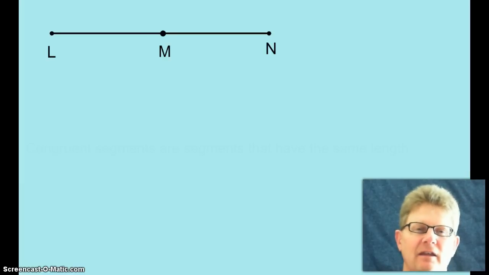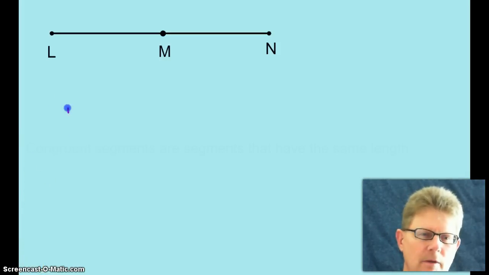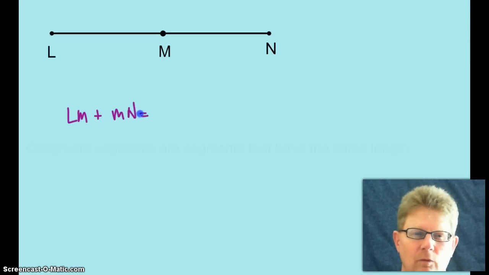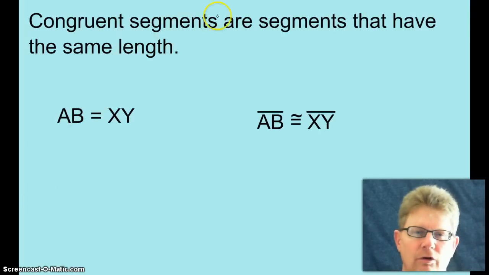Alright, you make the equation, write it down on your notes before I do it. Alright, so go ahead and pause this while you write. Hey, I told you to pause that. Now pause it. Thank you. Your equation should have been LM equals M. No, you guys. LM plus MN equals LN. That's correct.